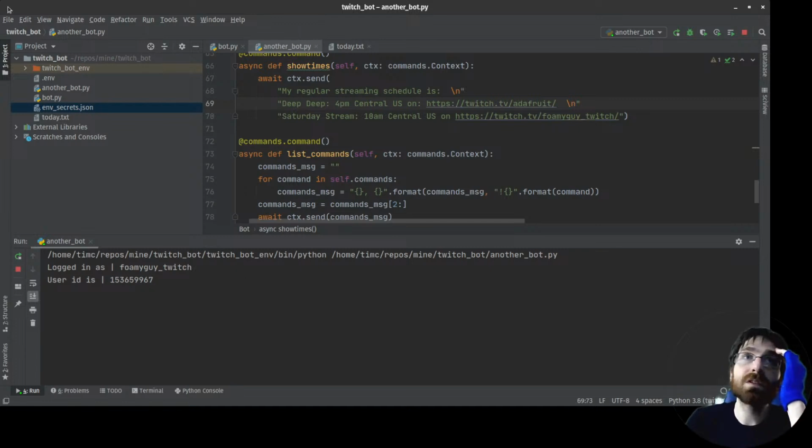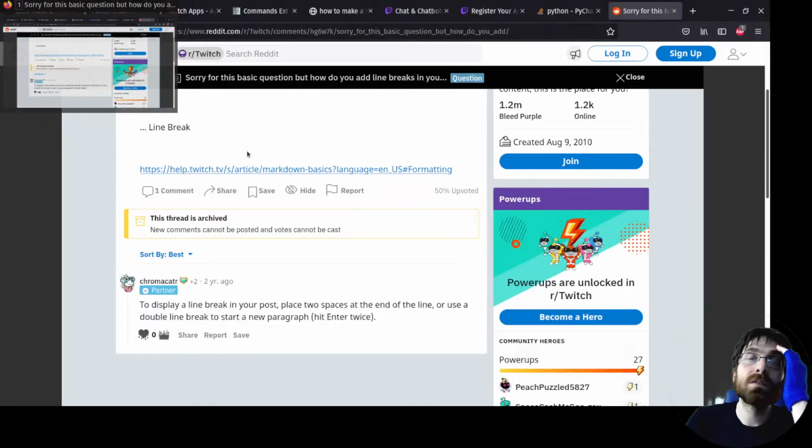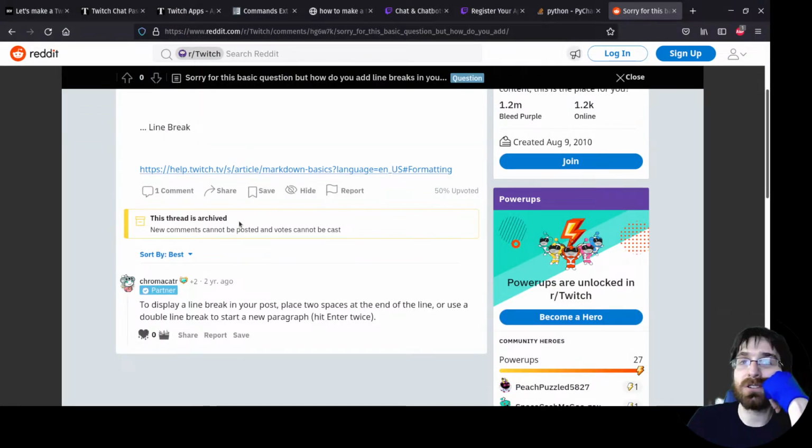No, 2 spaces didn't make a difference. Weird that it strips the slash ends if they don't work.